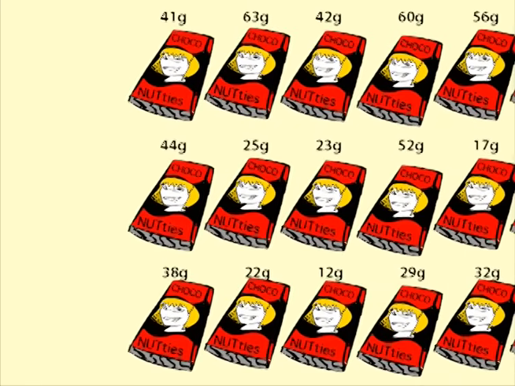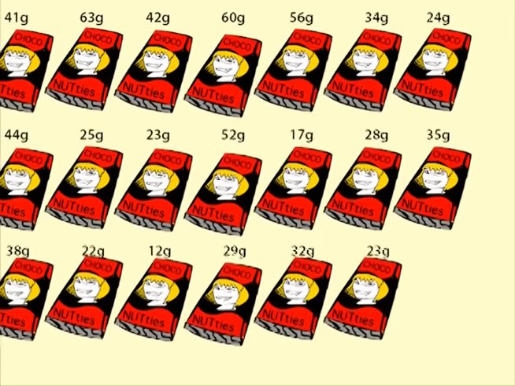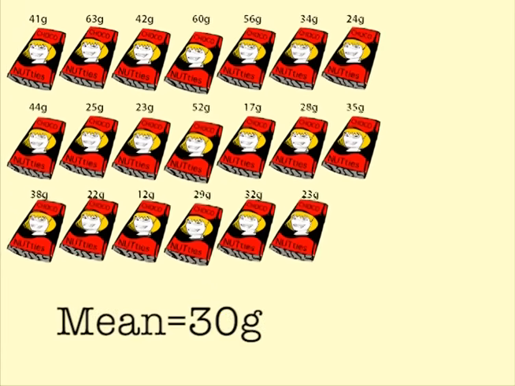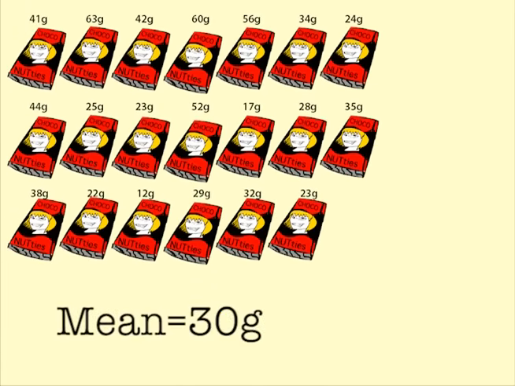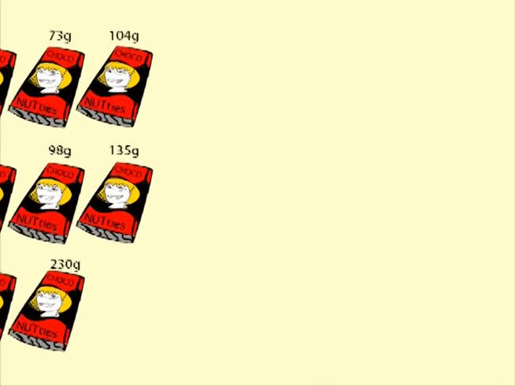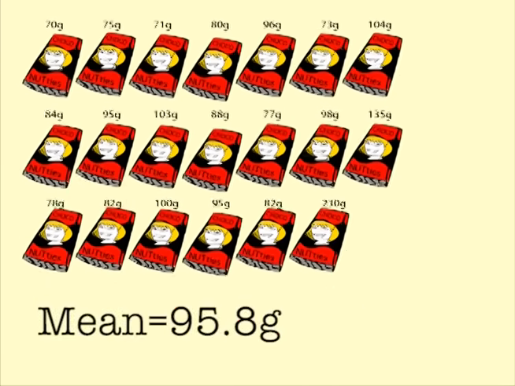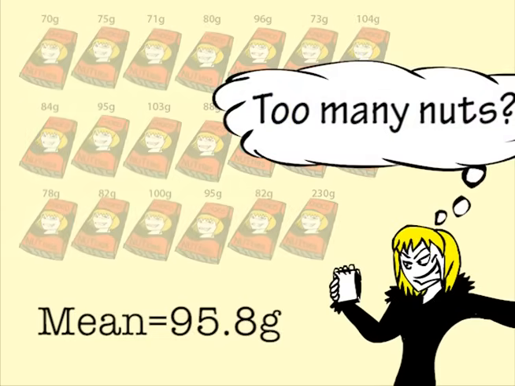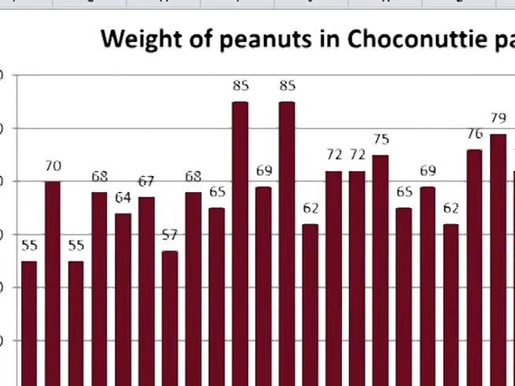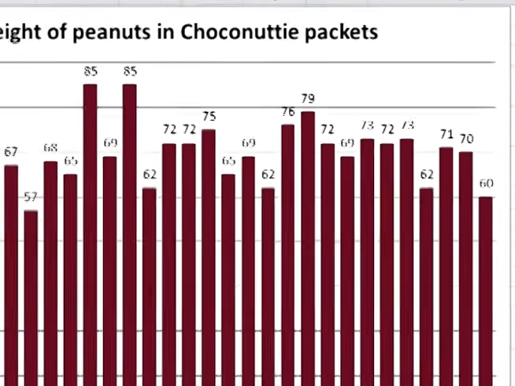If all of the values were lower than 70g, with a mean of 30g for instance, it would be quite obvious that the bars did not have the required number of peanuts. It is very unlikely that you will get 20 packets with a mean of 30g if the overall mean of all the packets in the population is 70g. Conversely, if all the values of the 20 packets were much higher than 70g, it would be obvious that there were enough peanuts and that there was nothing to complain about. However, in this case the 20 packets contained the following weights of peanuts, and the mean is 68.7g.